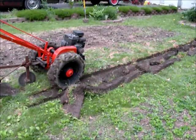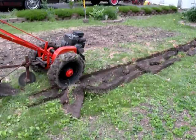Okay, so there are a number of good-sized little rocks in there, kind of holding the show up down towards the end. That's why the tractor's stopping. But it's plowing pretty nice. I'm going to take another pass or two, and I'll go back over and set it where the pitch is up a little bit if I can, and I'll see what that does.